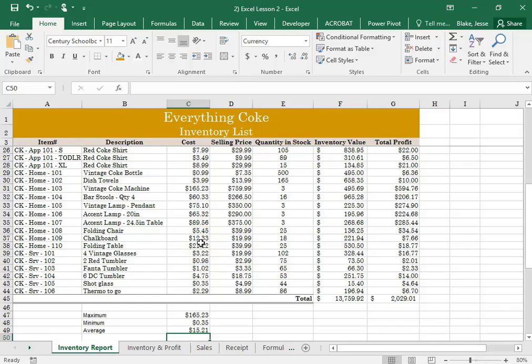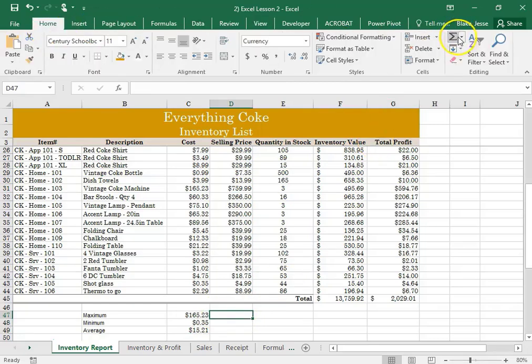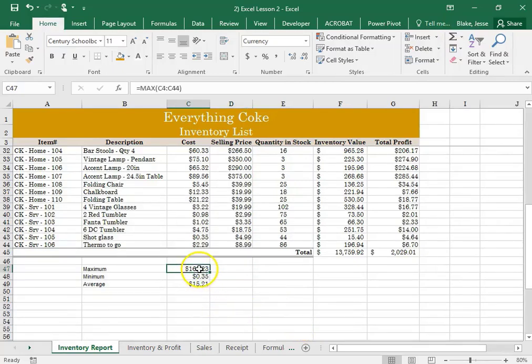So I also want to know this information for some other sections over here that I have. We are going to copy the results of C47 and C49 to D47 and D49. So I could come here, go into my home tab, do the auto sum, and do all these buttons again, but I'm not going to waste my time doing that because I'm going to fill by using my fill handle. I've taught you the way where you grab the fill handle and drag it.